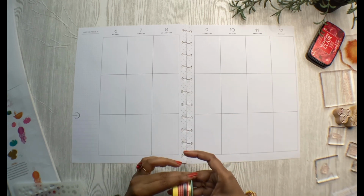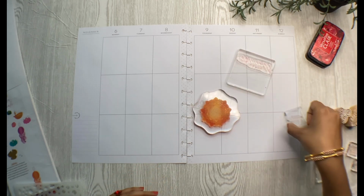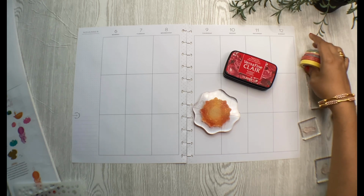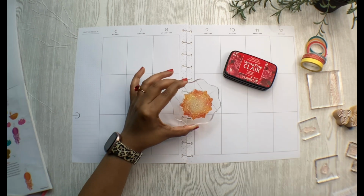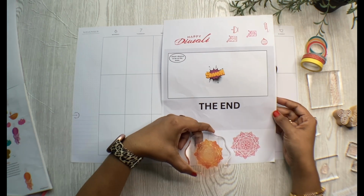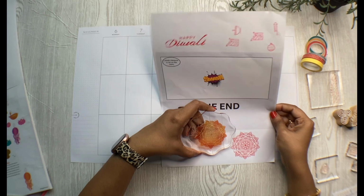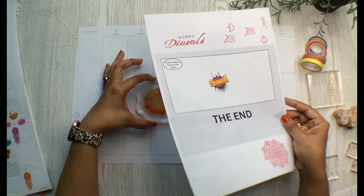And again, I'm thinking that since I have all of this on the stamping blocks, I have all the elements ready to go. I will be going with this Versafine Clair in Glamorous. That is the deepest red I have in my collection. I tested it out on this scrap piece of paper lying around, and it has pretty detailed, intricate designs. So I really like it, and I'm just going with this. I will bring in a yellow later. Let me just dig through my stash and get a yellow as well. Yellow or a green, yeah, let's wait on that.